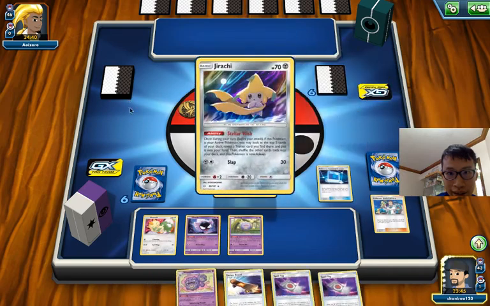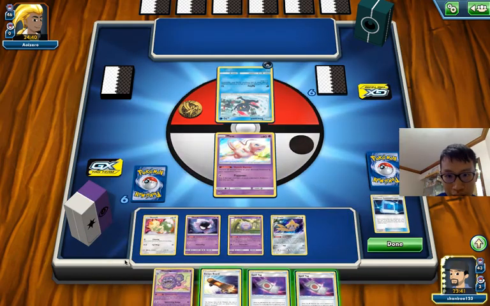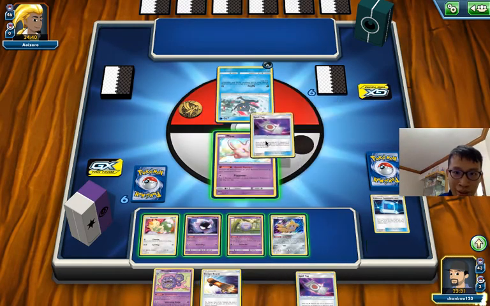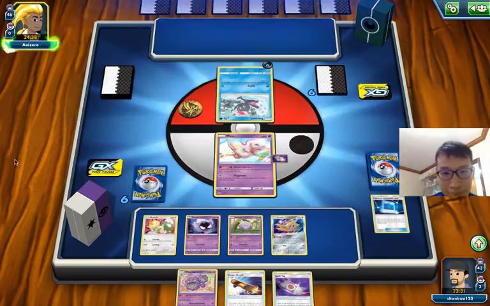Is he gonna knock me down like immediately next turn? He probably has a red and blue in his hand. That's why he's not doing anything. I bet you he has this. So I'm gonna put a spell tag here. Alright, let's put a spell tag here.